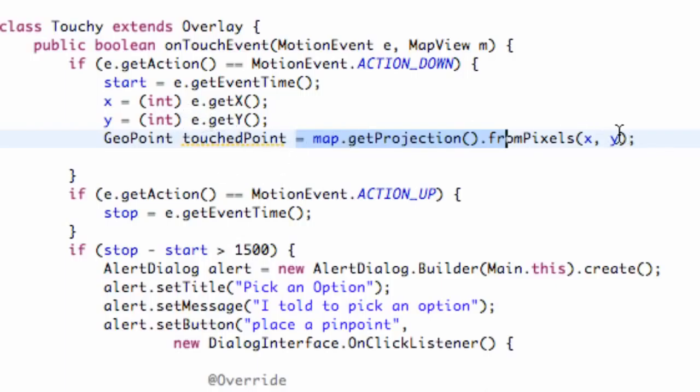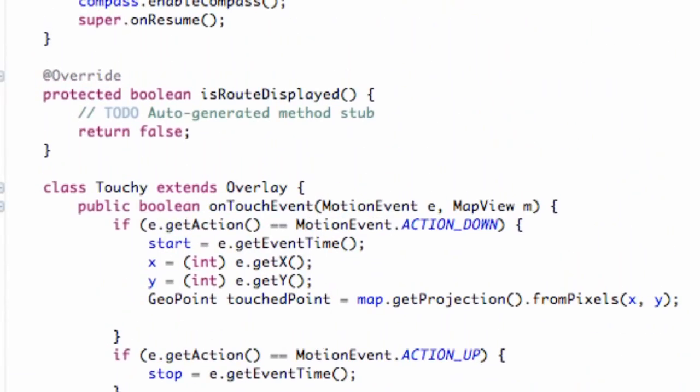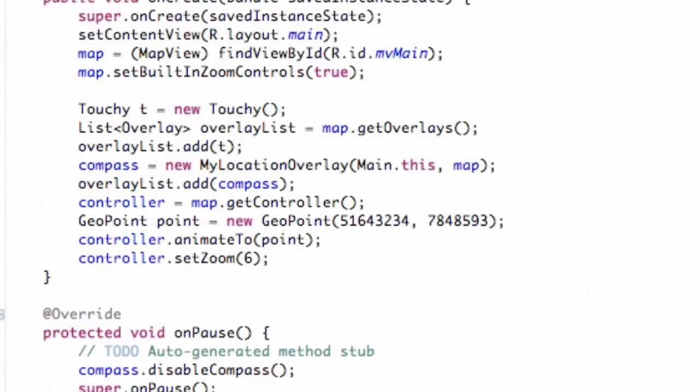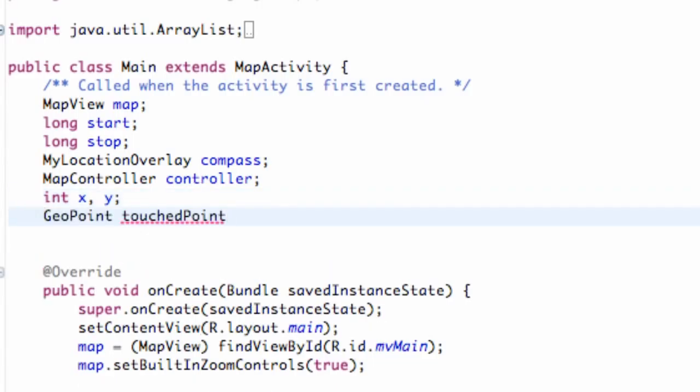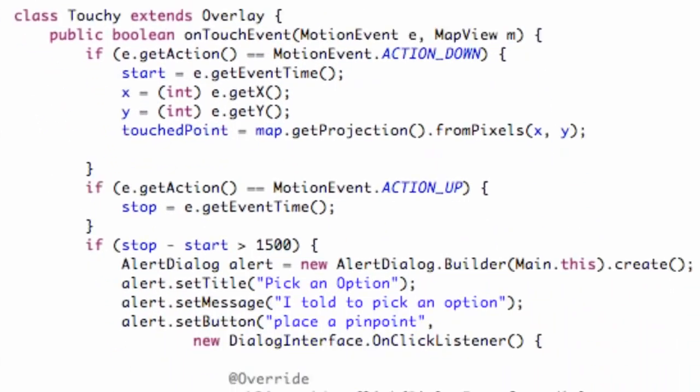All we're doing with this projection is relating our map to our actual touch on our overlay. So now we can set up something called a Geocoder, and we're going to do that within this get address button, because we're going to display the address. Also, we might want to set this touched point up before we get into the geocoder down here, so our whole class can use it. So I'm just going to copy that, delete the type there, and paste it above as well. Now we can use our touched point within some of these other methods.